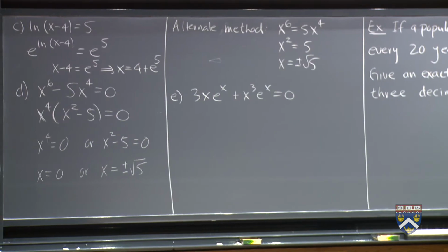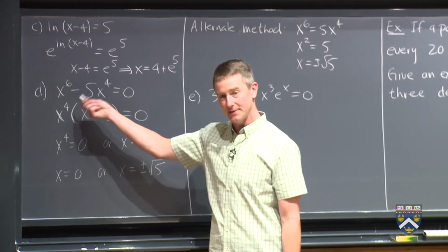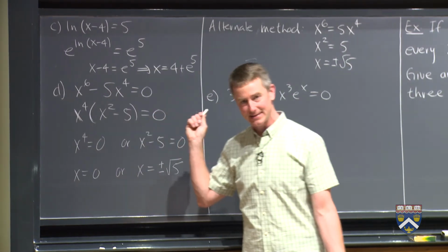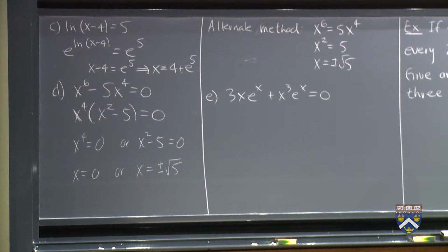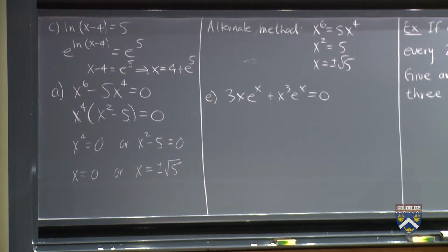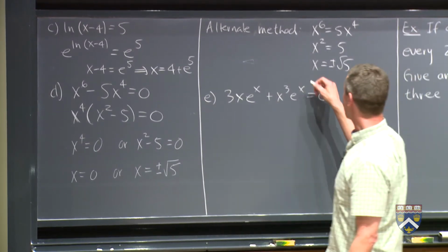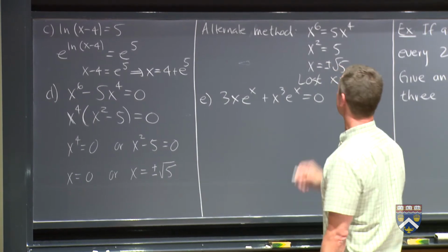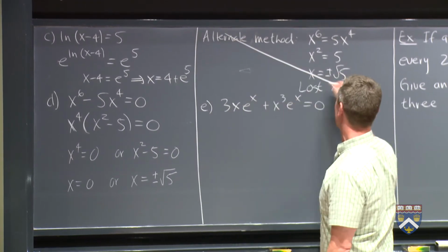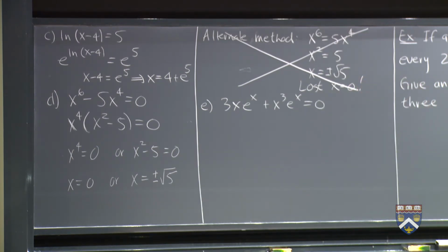So what happened when we divided? We know that there's supposed to be three solutions, right? x equals 0 definitely solves this equation because it makes both sides equal 0. But when I divided, I lost that solution of x equals 0. So it's very dangerous to divide. Whenever you can factor, you should factor. So we lost the x equals 0 solution. So I'm just going to cross off this method altogether and say it is very dangerous to divide. You should not divide unless you are absolutely forced to divide. Factoring is the way to go.